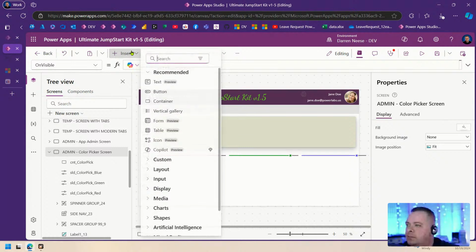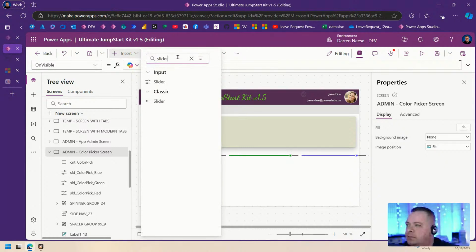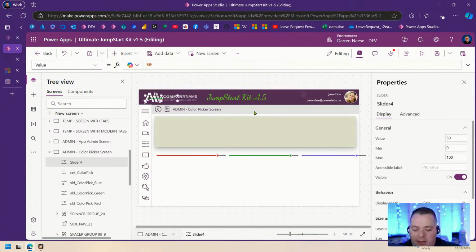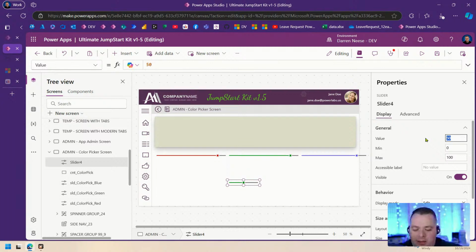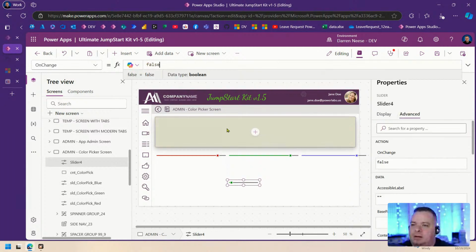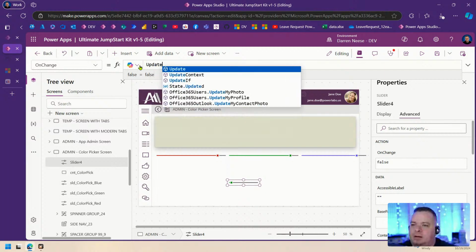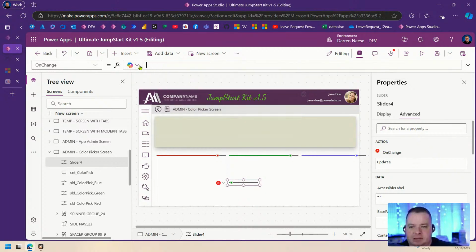You know what I'm going to do? I'm going to add yet another slider. We'll add another slider here. And we'll say on the minimum, okay, 0, that's fine. And the max will be 600. And then what we'll do is the on change, we'll say update context.